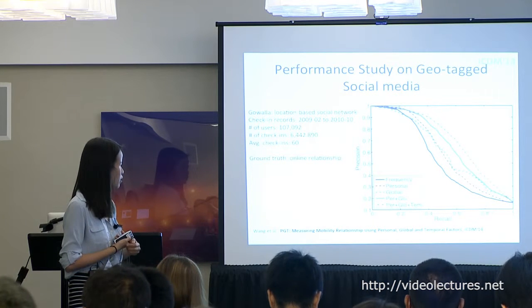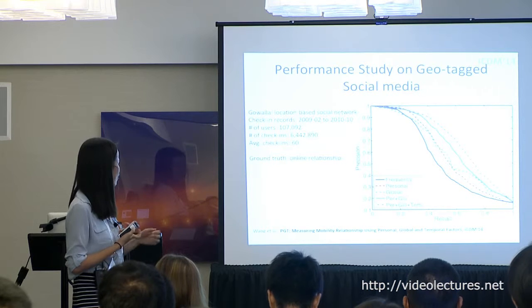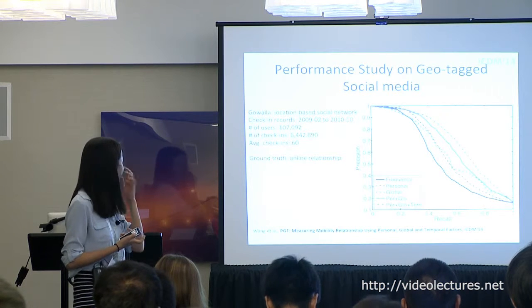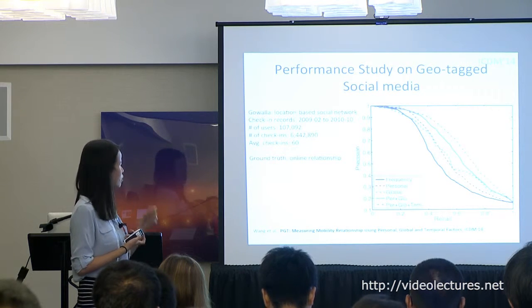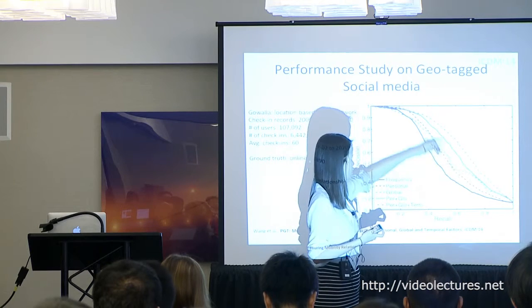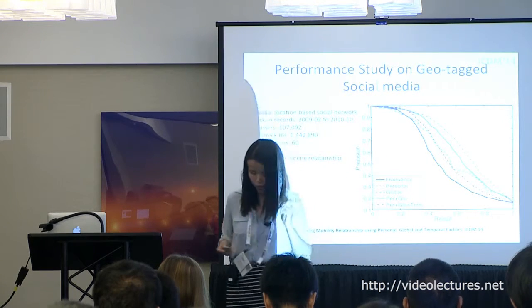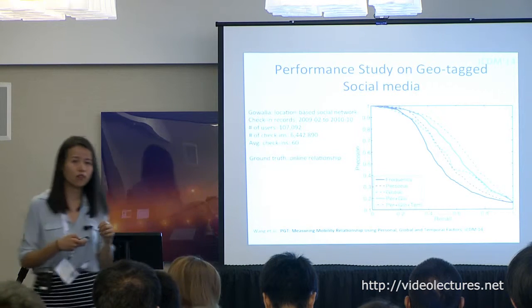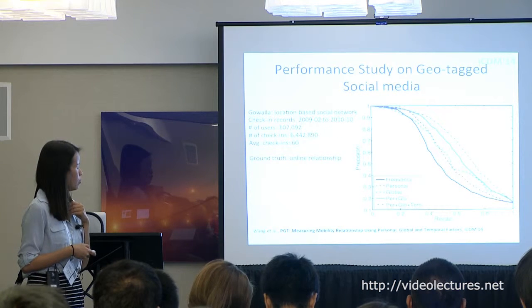And in this paper, we didn't use the animal movement data. We used geotag data, I think it was Gowalla data, a location-based social network dataset. And we saw that by considering the personal background and global background, it can significantly improve the prediction of your online friendship. Okay, so that was the relationship work.